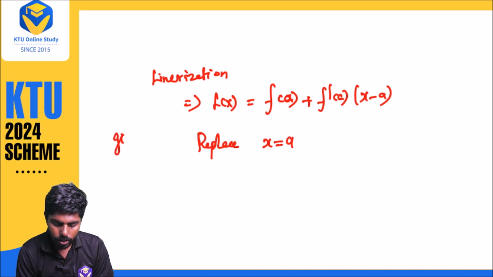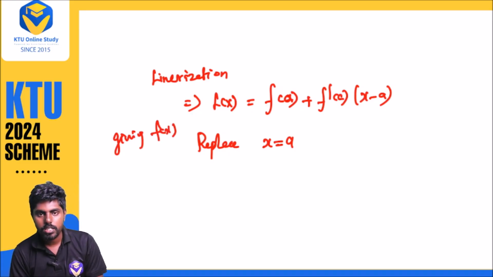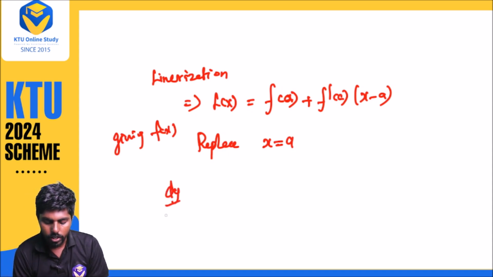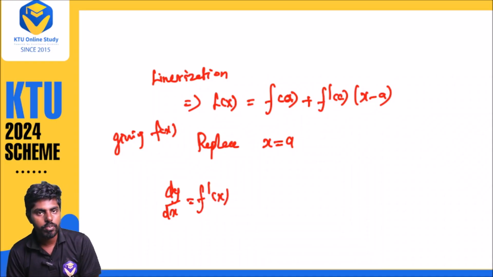They will be giving you f of x. Just replace it with a. A will be some value. Just solve it. Then you want to take the derivative dy by dx, that is equal to f dash of x. When taking f dash of x, it is very easy to solve. Just identify what we have learned till now, substitute in the formula, and you will be able to find the linearization. Okay, this is the concept. Here you can compulsorily expect a 3 mark or 4 mark sum.